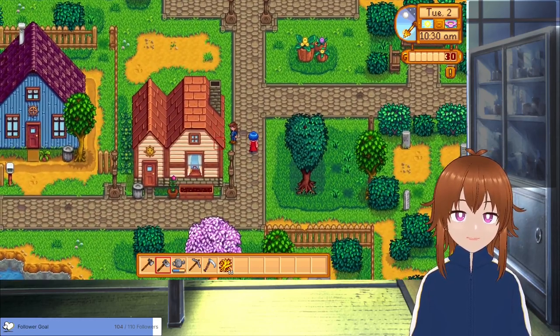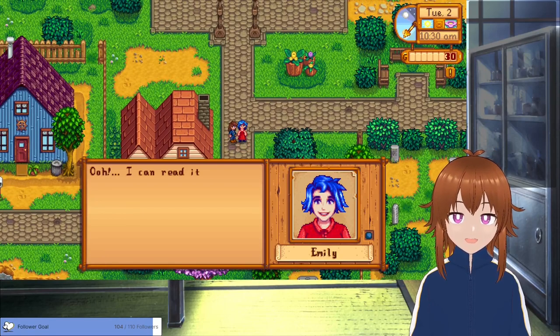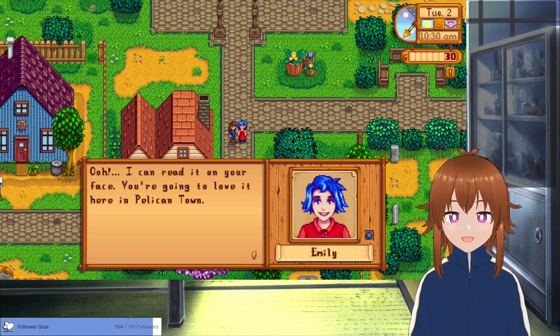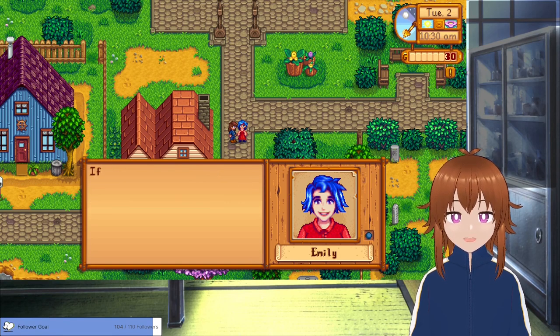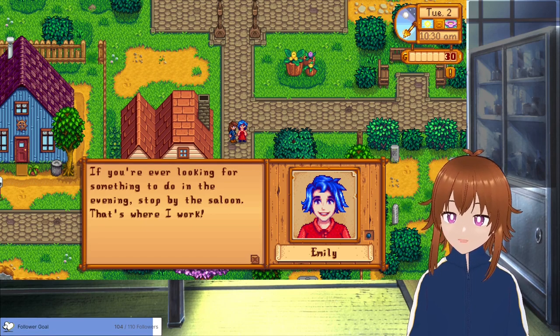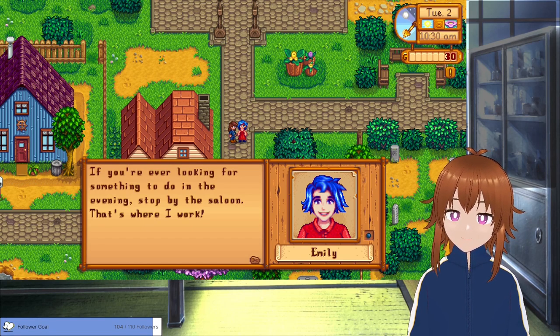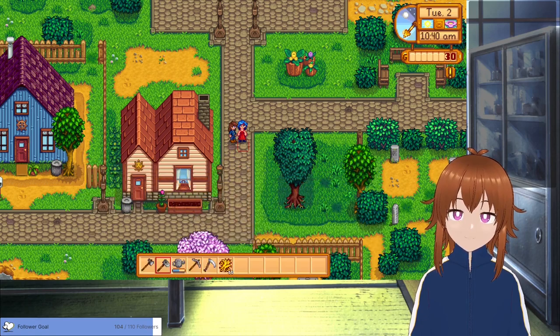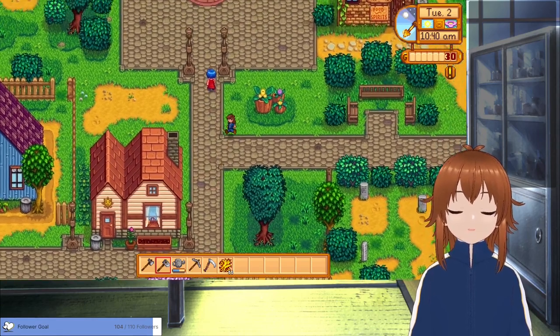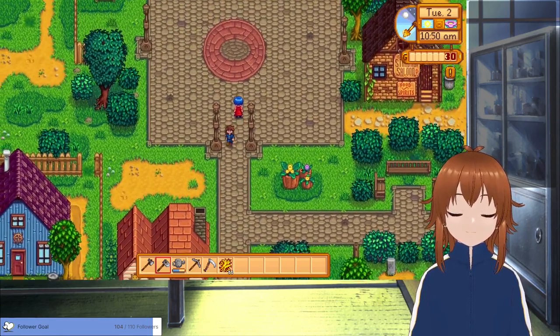Oh, who's this blue-haired girl? Oh, I can read your face. You're going to love it here in Pelicanton. Yep, I will be living here a lot. Okay, so if you're ever looking for something to do in the evening, stop by the saloon. That's where I work. And you never said your name, really. Who are you?